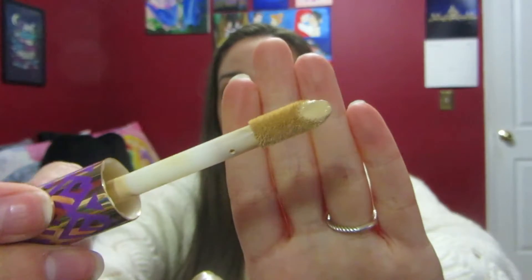The next concealer I have is the Tarte Shape Tape. I was so late to jump on this bandwagon but I am absolutely thrilled that I did because this concealer is amazing. What I love most about it is the applicator — I love how big it is compared to other concealers, because literally all I need is one swipe under each eye and it blends out so well. I don't go concealer crazy doing the whole triangle thing; I feel like that's just too much for me. I am very happy that I picked up this concealer and I will definitely be using it more in the next year to come.